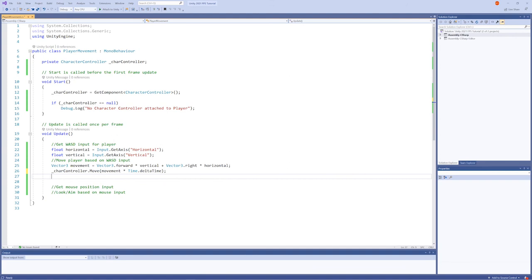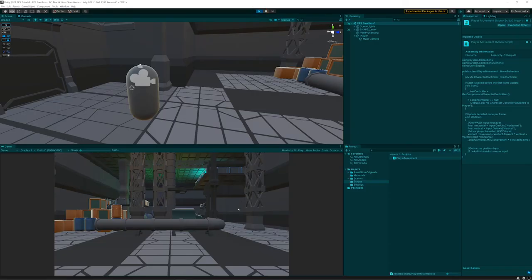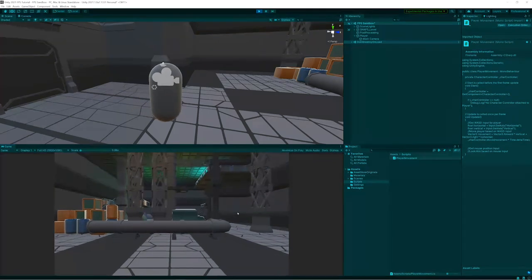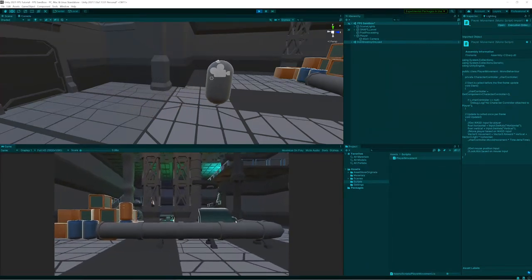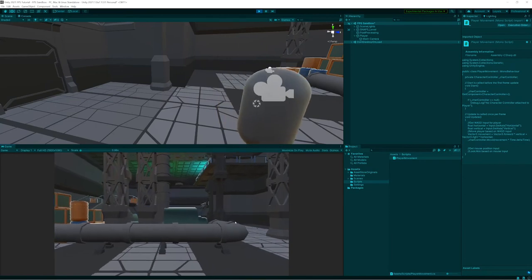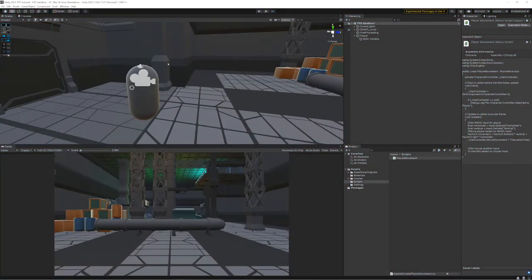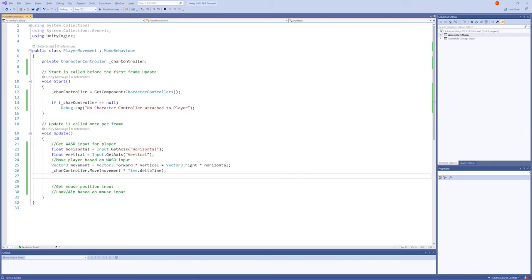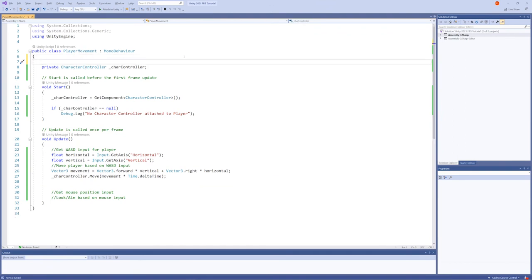Now if we save it and press play, we have movement, but we're very sluggish and very slow. So we need our own little variable here to actually control that, which we're going to call speed. And this one, we're going to want it to be in our editor so that ourselves, or anyone else working on the project, can change it and provide their own input to the player. So we're going to use a serialized field.